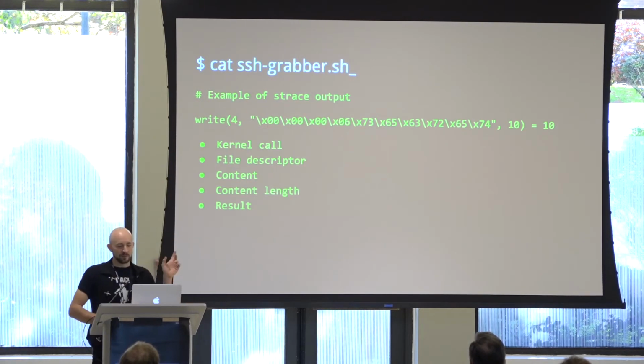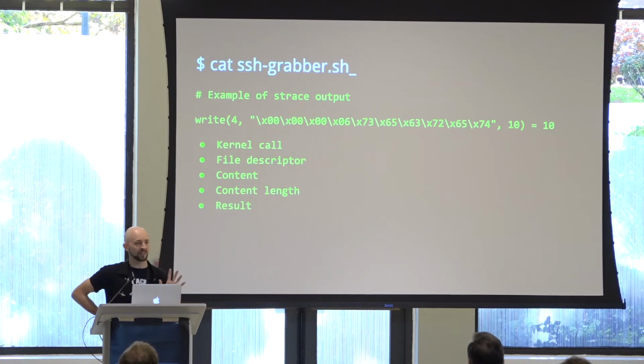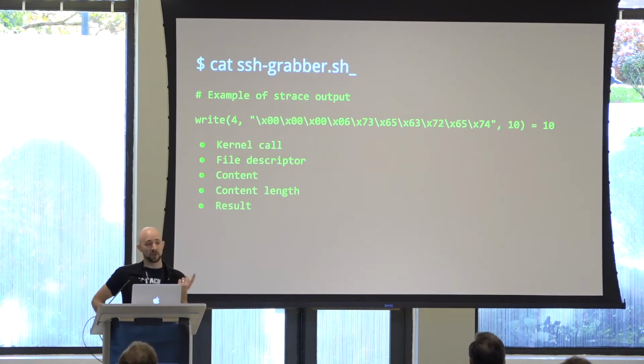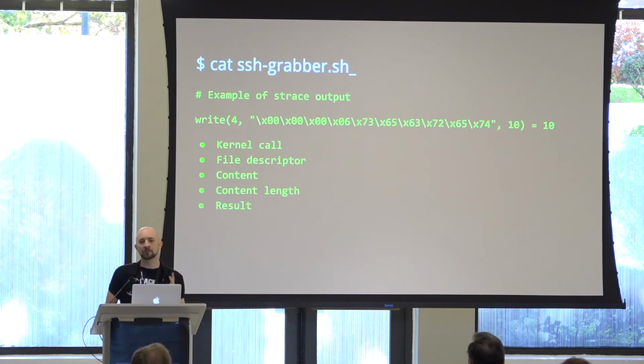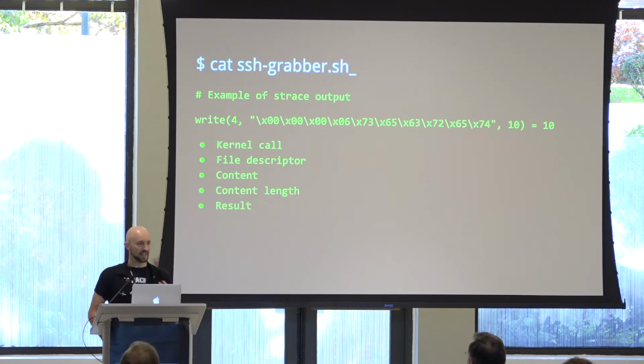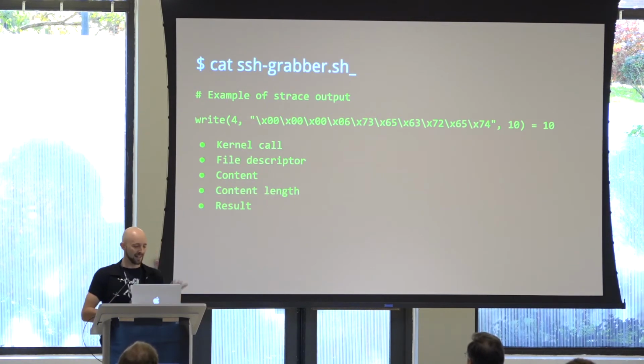Now here's a sample of what the output looks like coming from strace. And there are basically 5 components to this. First, we have the name of the call, which in this case is always going to be write because that's what we told it. We only want to see writes. That second thing, the number that comes right after, is the file descriptor. It's the identifier of where the content is being written to, which in this case is a socket. And again, it's 4 just because testing shows it always ends up being on 4.